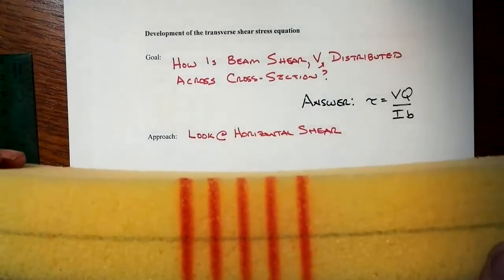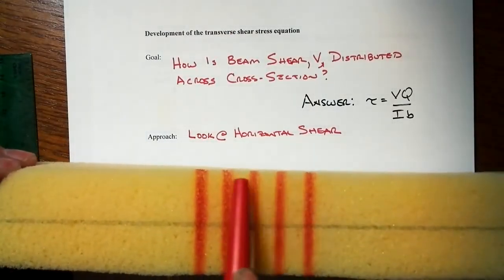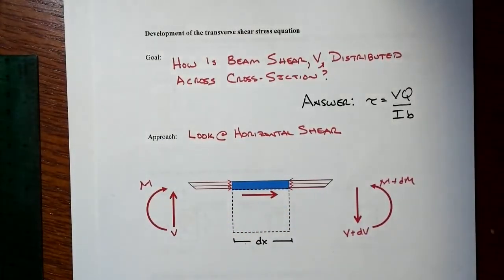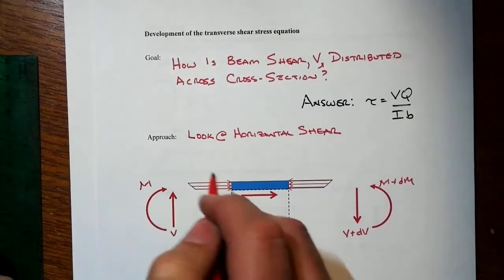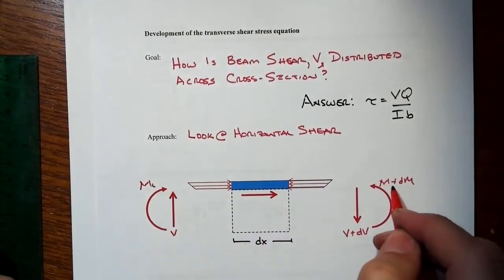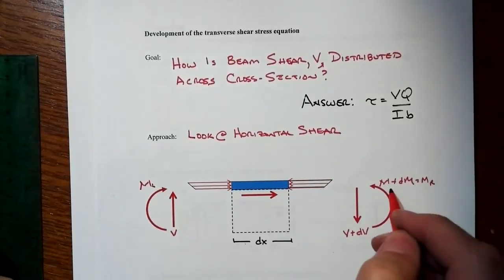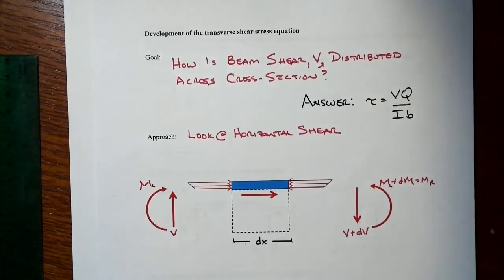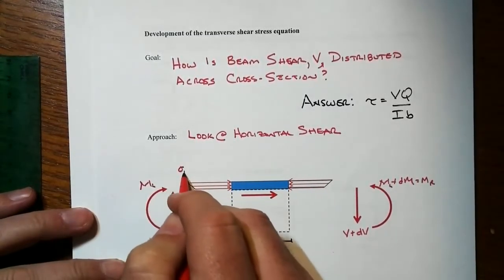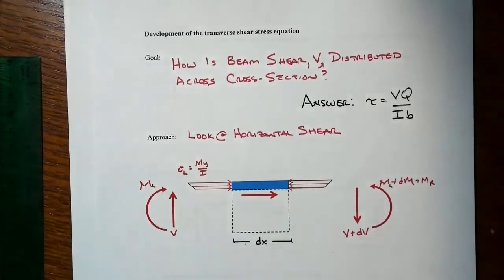So go back to here. We've got this thing bent under bending, and what we're going to do is take a little slice out of the top of this thing. That's what this blue shaded area represents. So we have a bending stress induced by the moment at the left compared to the moment over here at the right. The moment at the right is equal to the left plus some incremental change. And that normal stress will be given to us by the typical My over I model.